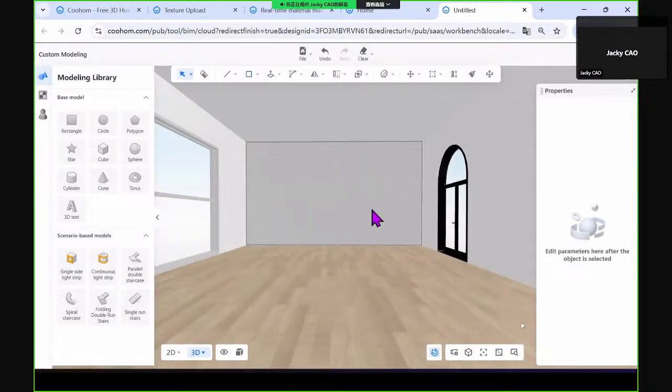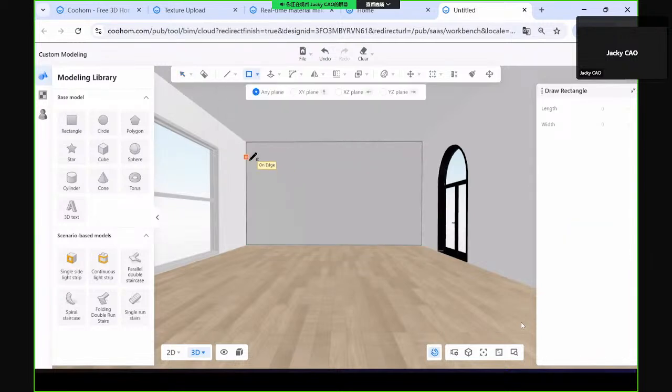Then here, rectangle, to draw some of the section surface. For example, like this. This will be higher than the top of the dark window, but this one you can draw a thicker one, it's fine.